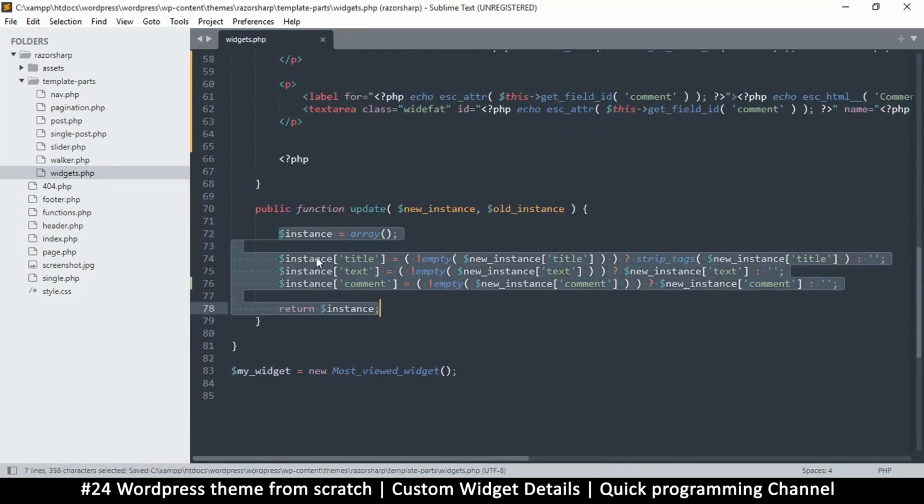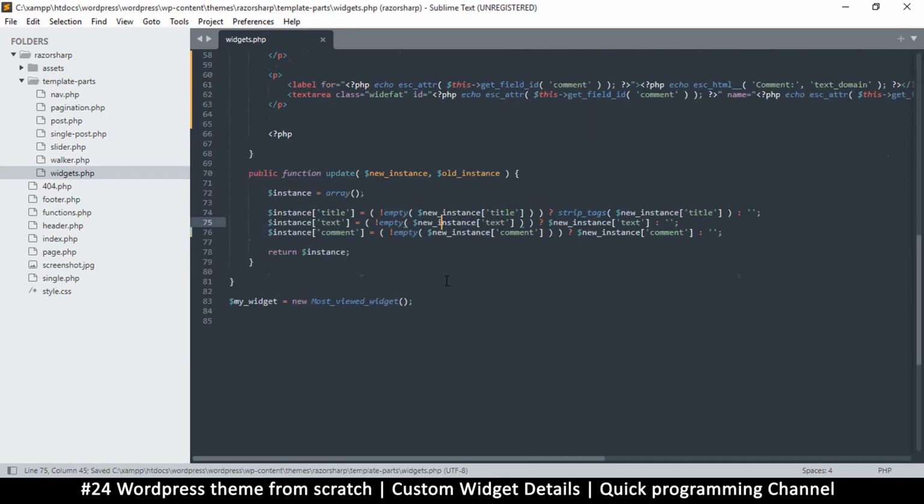And then finally, this is what happens when you update. Now, if I remove all of this code, nothing will be saved in the database. That's the effect of messing with this. So all you have to do is just duplicate this to add extra fields and then change your IDs and the instance name there, and that's it. So that's how a widget works in a nutshell.